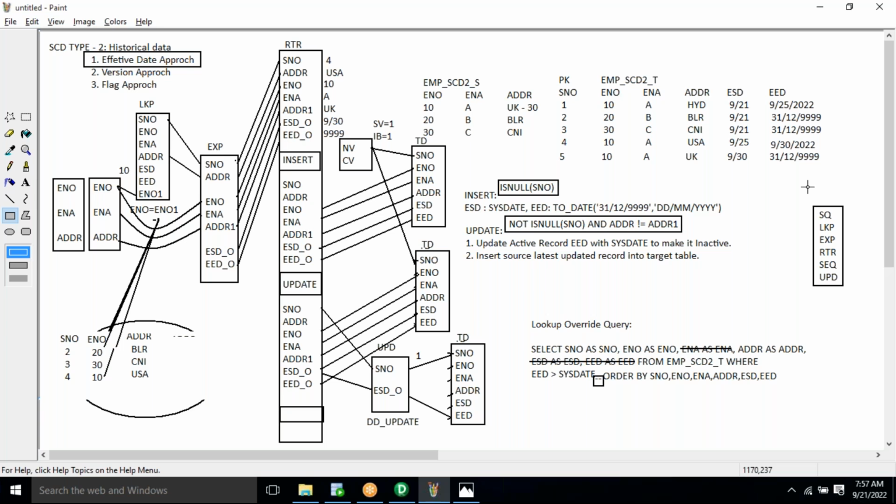Got it? That's it. So you can practice this today, and tomorrow I will show you this practically. We'll execute and see. Okay. Meanwhile, you can also try to create a mapping for this. Try to remember each and every transformation and each and every logic, why we have written it. That's it. So that's all for the day. We'll continue tomorrow. Thank you.